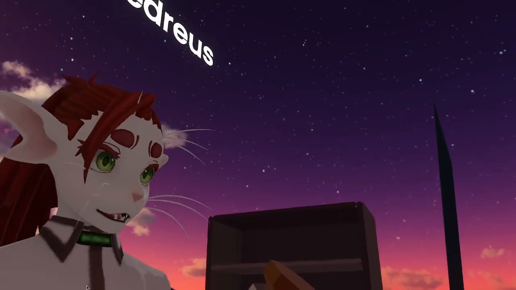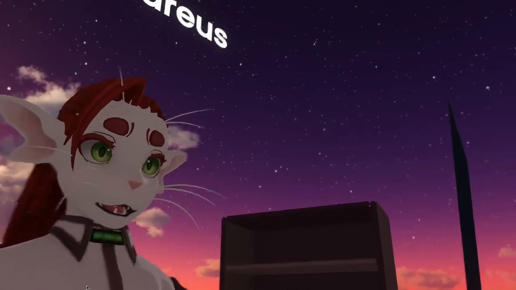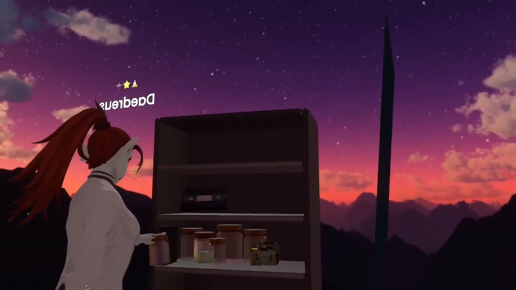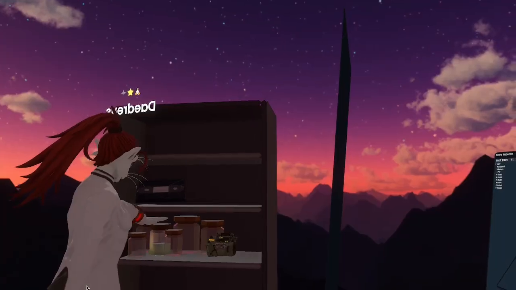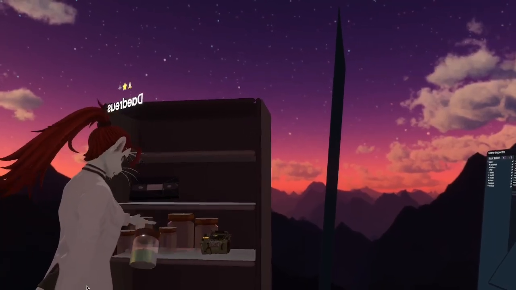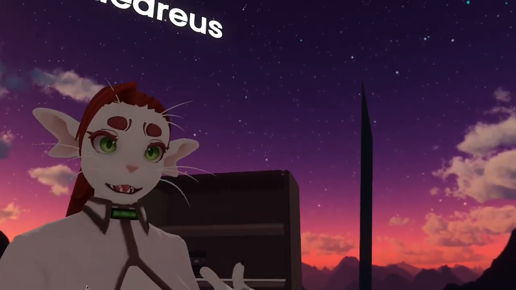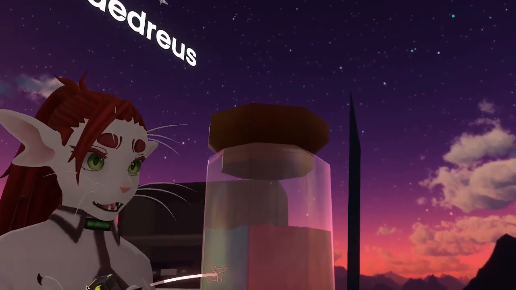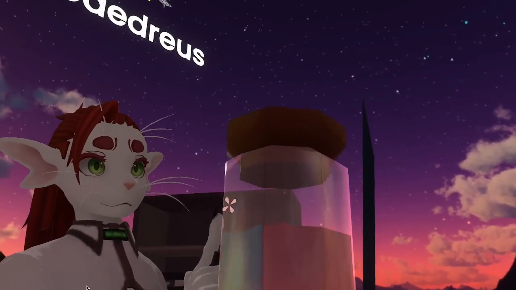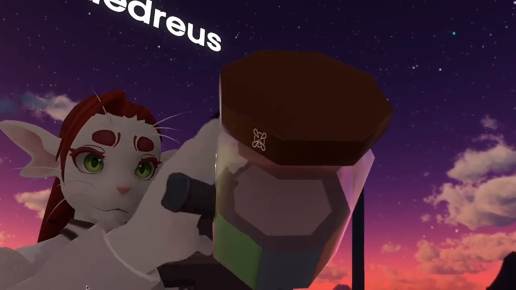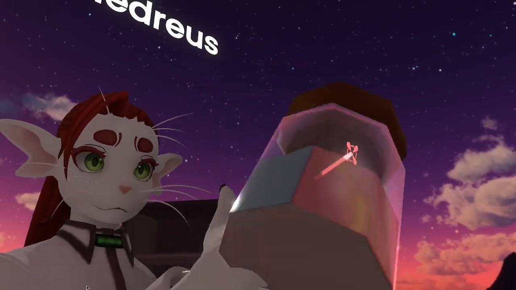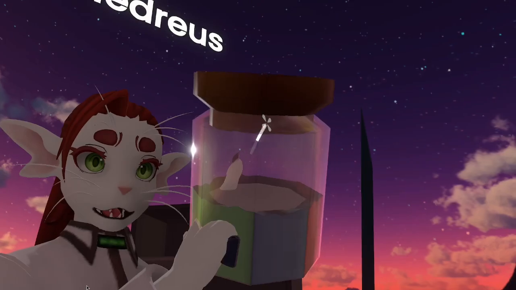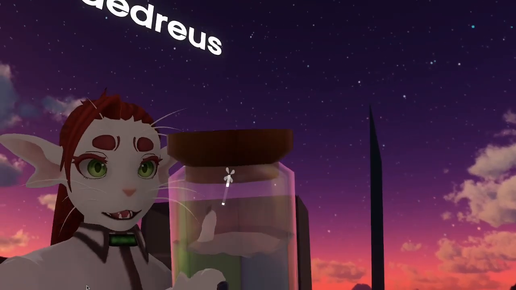It had a lot of issues importing into Resonite because I didn't know what I was doing. I do now. You can see one of these jars is different. Can I grab just that jar? This is a jar with a test texture for having something in the jar. It was just a way for me to mess around and see how putting things inside the jar would be.